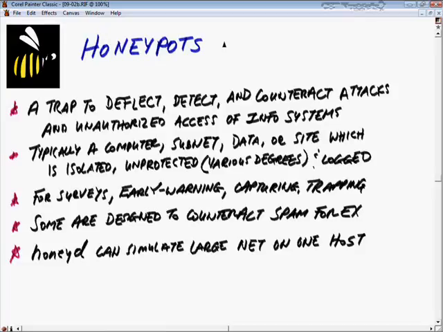Some honeypots are protected just to the point to where the malicious user or hacker thinks it's a real production system. We also are going to log the information and monitor the information to further enhance security. Now, the downside to honeypots is they have to be implemented very carefully.